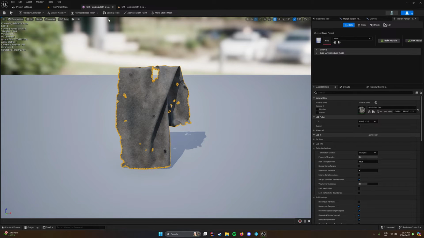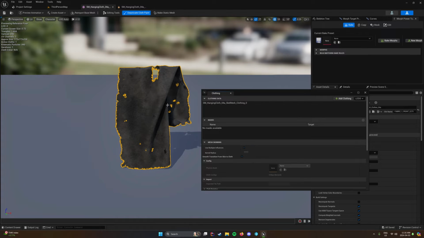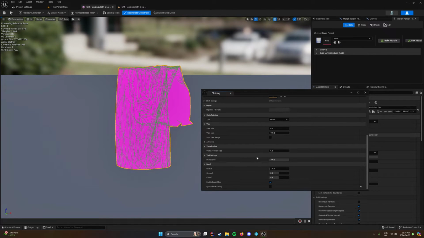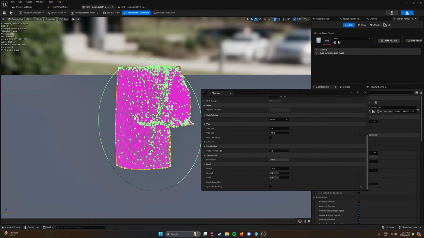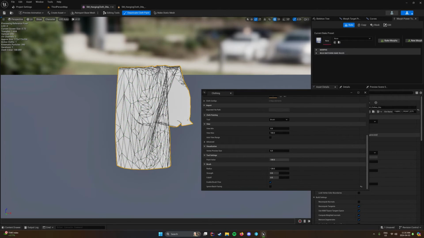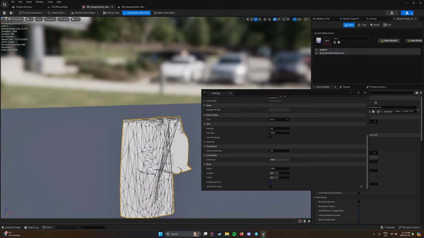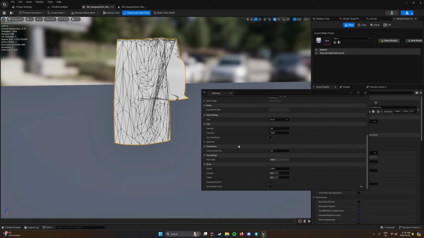Okay, so now your cloth data is applied, and you can activate cloth painting. And then I can change the strength and all of that on this to not have it paint 100% white right off the start. But I'm kind of showing this as though it's a loose piece of cloth. So this is, yeah, as painted as it gets.